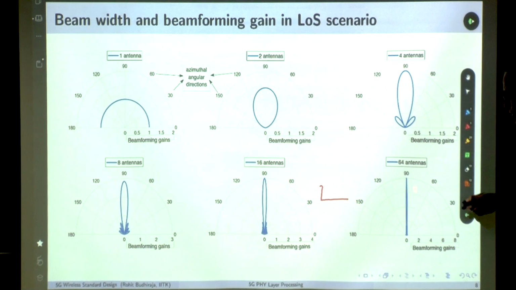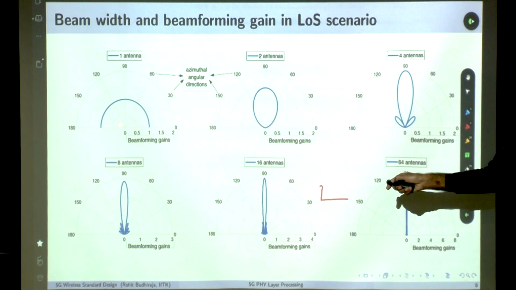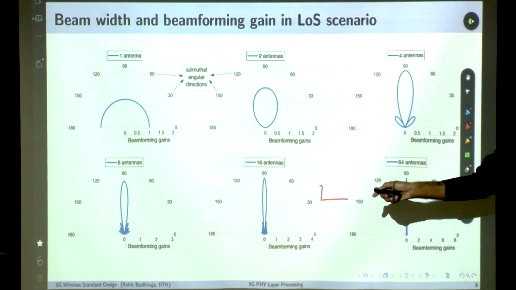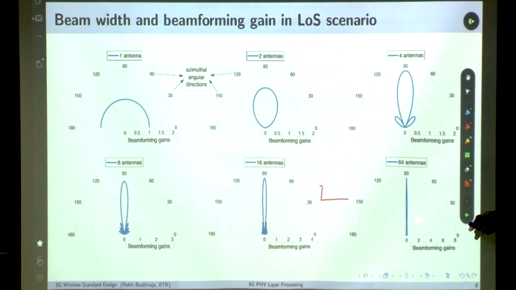And I gave you this example earlier in context of millimeter wave systems, that for millimeter wave system you would want this. But for FR1 systems, for broadcast signals, you would want this kind of behavior, wherein you want the user located here to be able to receive this signal, and the user located here should be able to receive this signal. So at least for FR1 you want this to broadcast. So that's the difference I mentioned, the synchronization difference between FR1 and FR2.